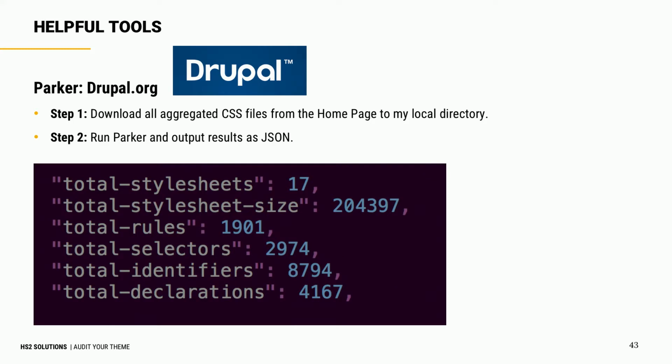So what I'm getting at here is I highly suggest running Parker against multiple sites so you start to get a feel for these values and what they're trying to tell you. It's not fair to directly compare the site that I was building to Drupal.org because the goals are going to be different for the site. But in the end, my heart is in the right place. What I'm trying to do is look at all the CSS to identify opportunities for improvements and measure it over time and see how my theme is growing.